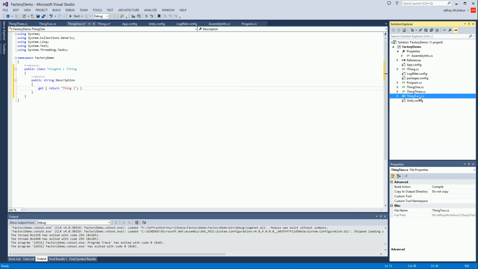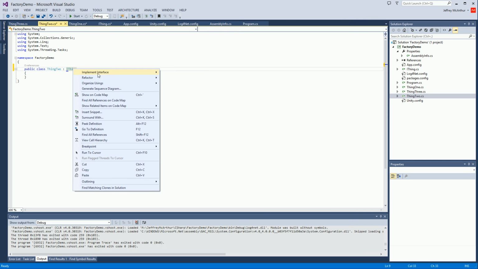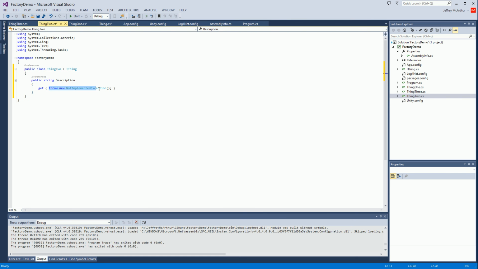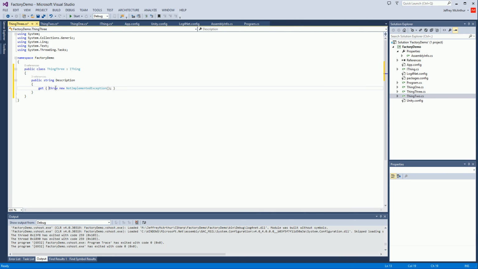And we're going to do the same thing for Thing2. Public class Thing2 implements IThing, and we implement the interface, and let's return "Thing2". And Thing3 is a public class, class Thing3 IThing, and returns "Thing3".